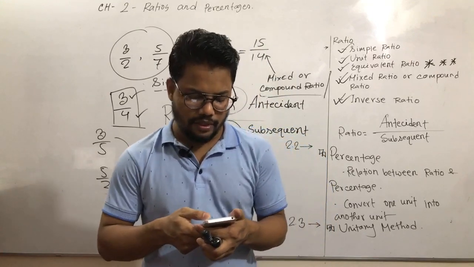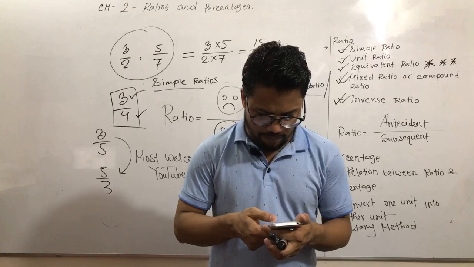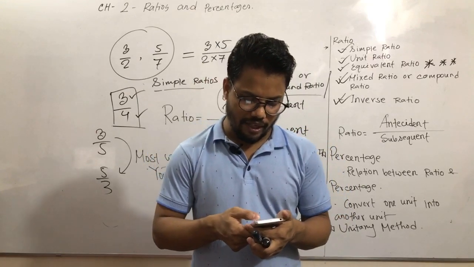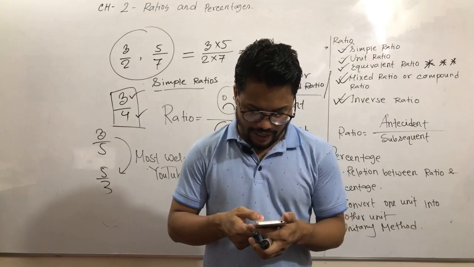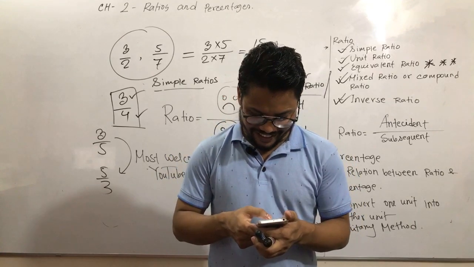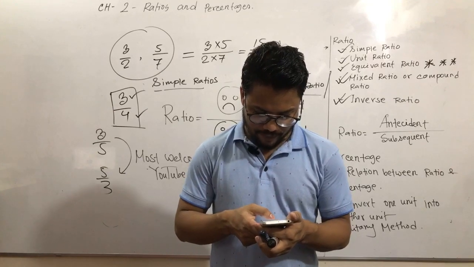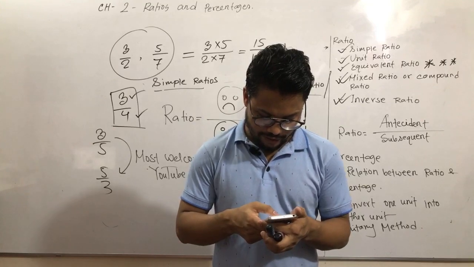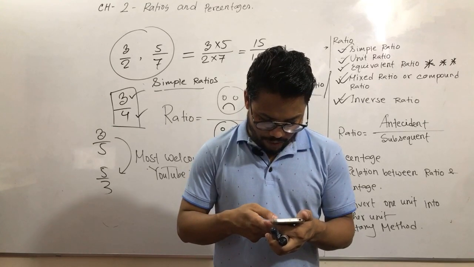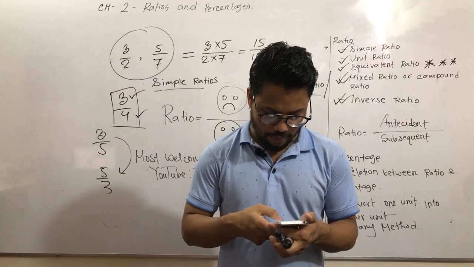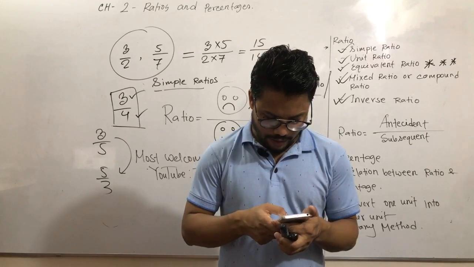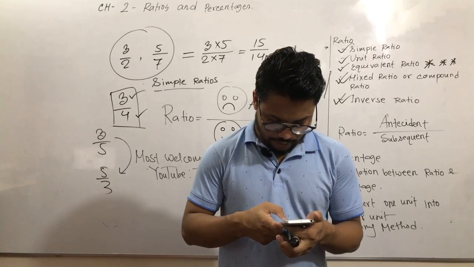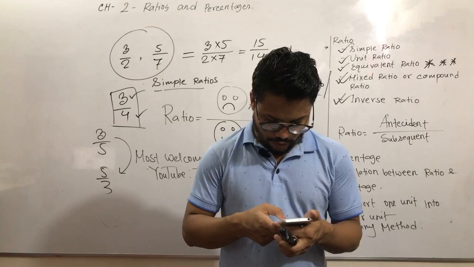Okay, that is clear. I think repeat equivalent ratios. Waseem Ahmed said, sir, please repeat equivalent ratios. Okay, give antecedent and subsequent. Thank you. Anwar Begum said, okay, thank you, sir, for your nice comments. No questions, sir. I think it's clear to all of you. Subsequent and antecedent ratios. No, sir, there is no question.